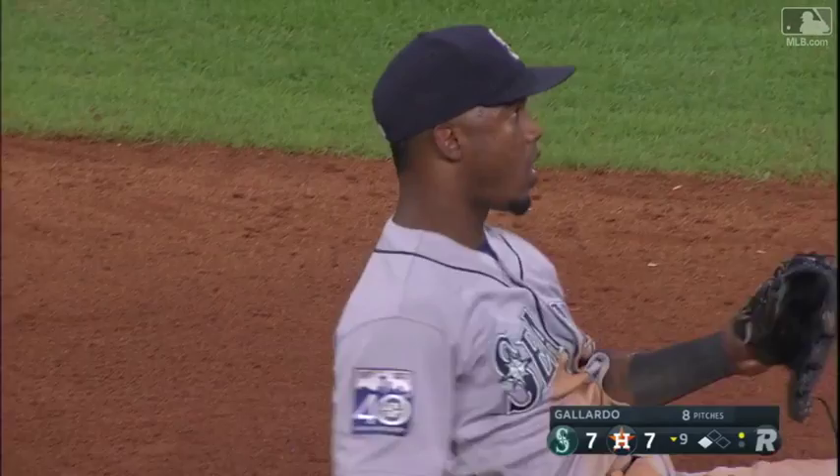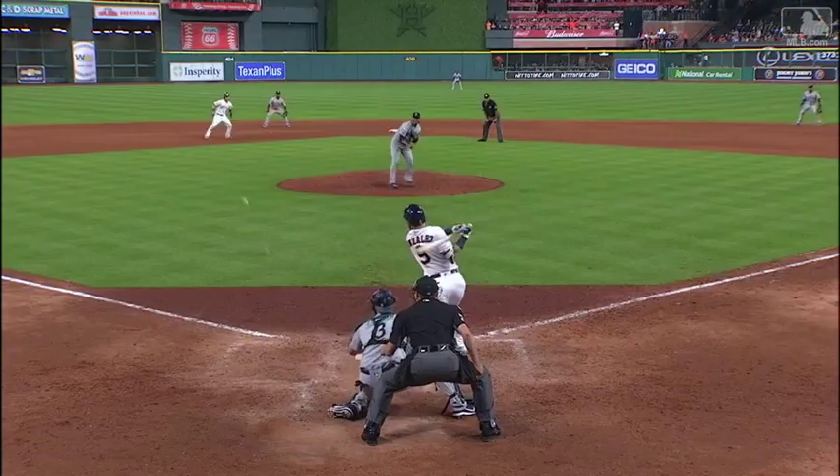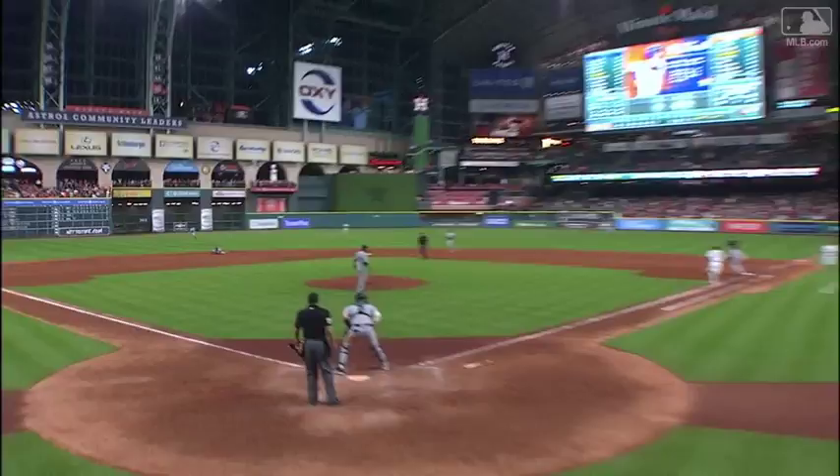Segura playing up the middle. Pretty good reactions to get rid of it and make that throw is unreal. We'll take another look at it — Segura playing up the middle. I don't know about you Mike, but when that ball split Radicle's legs it's looking like a game winner. It looked like it was going into the outfield. You're right. Great play.